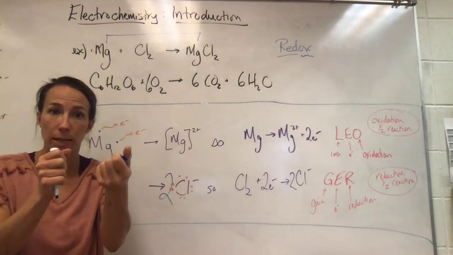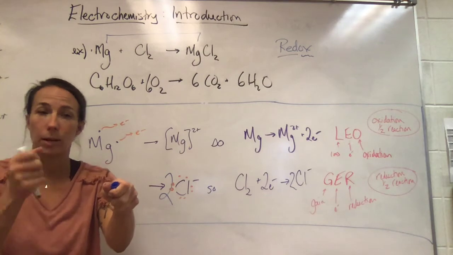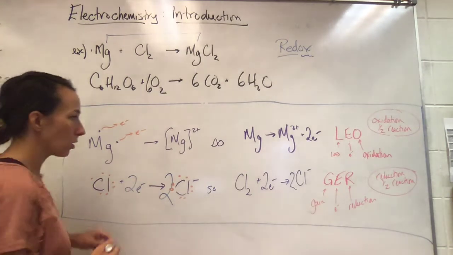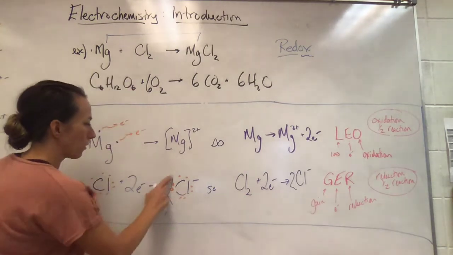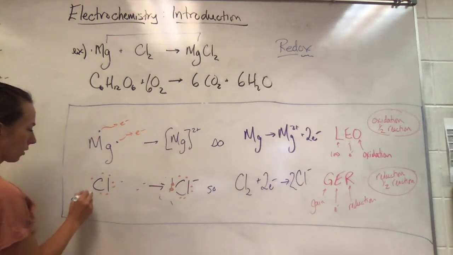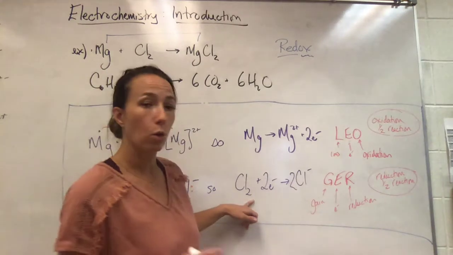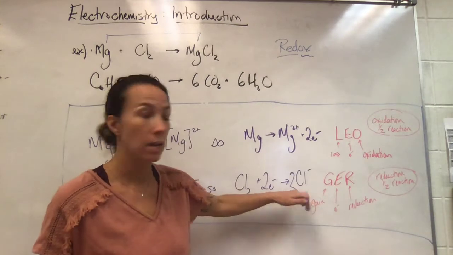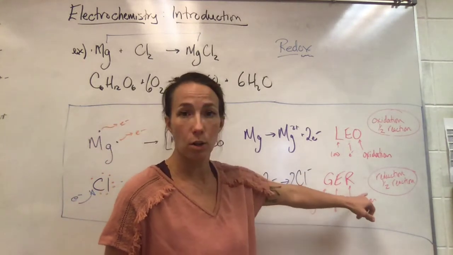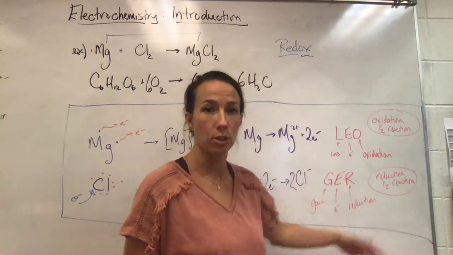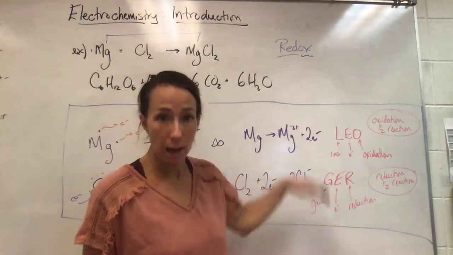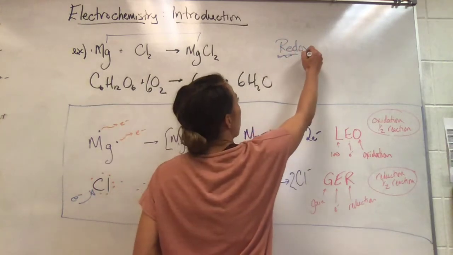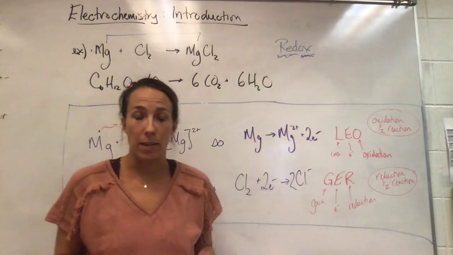These chlorines don't exist as atoms. They exist together. One chlorine atom and another chlorine atom come together, and they're diatomic. So I have 2 chlorine atoms that are stuck together. Each of them will become a Cl-. So I actually have 2 Cl- that I'm going to form here. This one picked up an electron to become Cl-, and this one picks up an electron to become Cl-, then in total I have picked up 2 electrons. The chlorine element picks up 2 electrons, and they become 2 chloride ions. This is the other half of the story. Because we have gained electrons, it's called reduction. This is the reduction half reaction. The 2 halves make up the whole redox reaction.